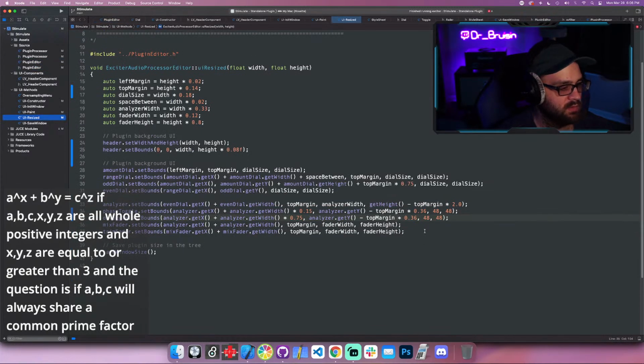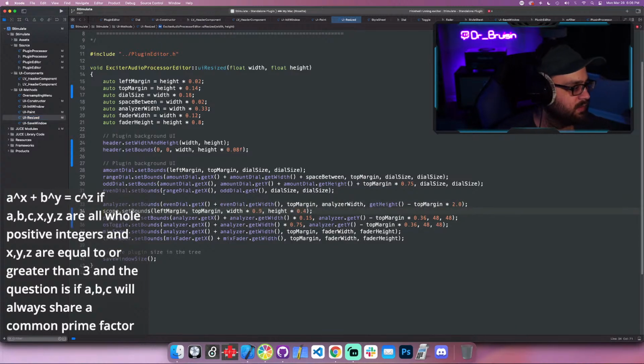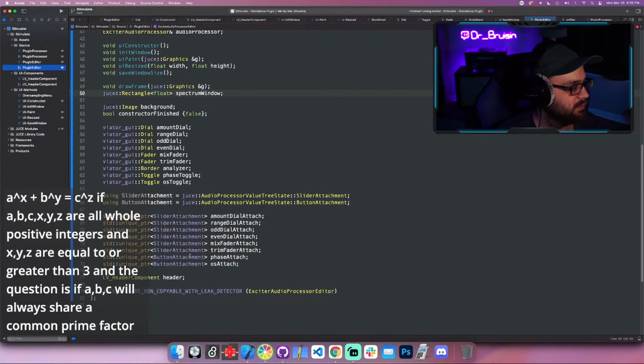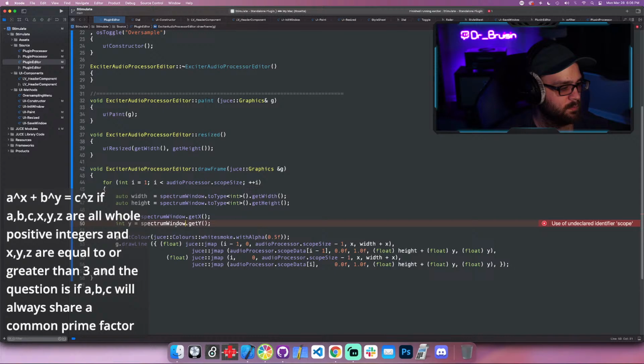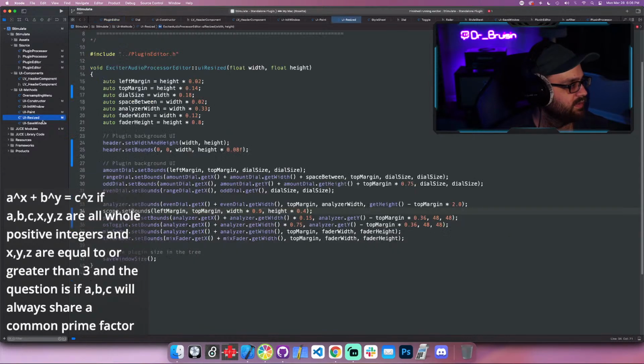Resize. I'm going to put it under analyzer, but it's really called spectrum window. So let's do that. Spectrum window, and then go back to resize and spectrum window.